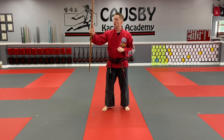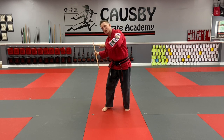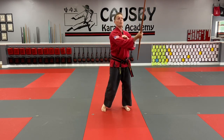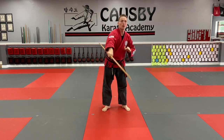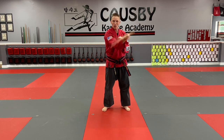I always kind of compare it to a forehand and a backhand type motion from like tennis or ping pong. Staff is in one hand. I'm going to let the tip kind of fall behind me. Now, if there was someone in front of me, every time I swing, it'd be like I was smacking them under the chin. Pow. Tip goes behind on the other side, coming up. When we do a forward figure eight, it's like I'm hitting down on top of someone's head. Boom. So if you find yourself coming down, then you are doing a beautiful forward figure eight.